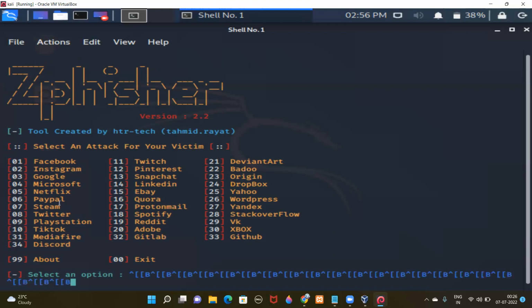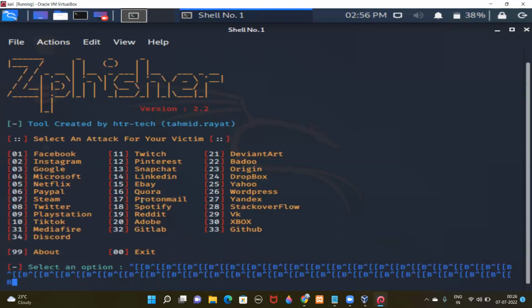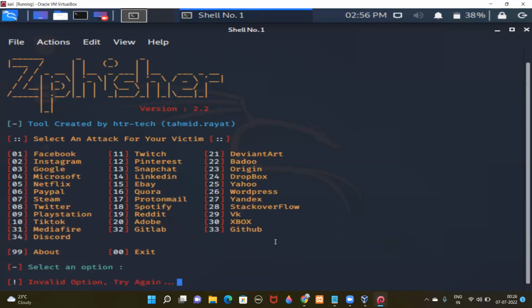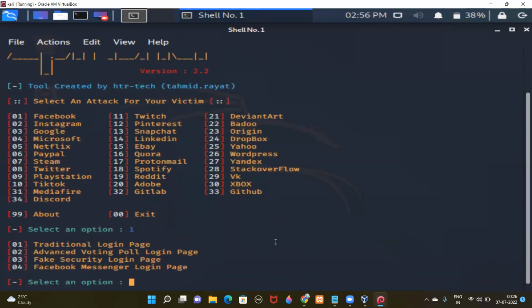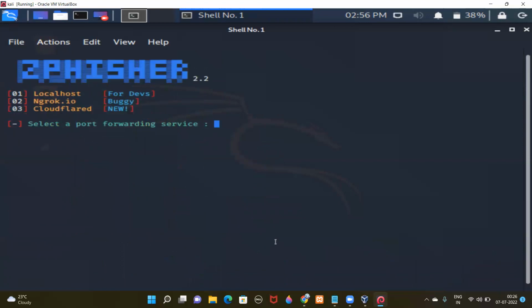I want to clone Facebook, so here I want to use Facebook. Just wait a moment, it is loading. I want to choose Facebook. I entered here. Now I want a traditional login page. I want to choose Cloudflare.